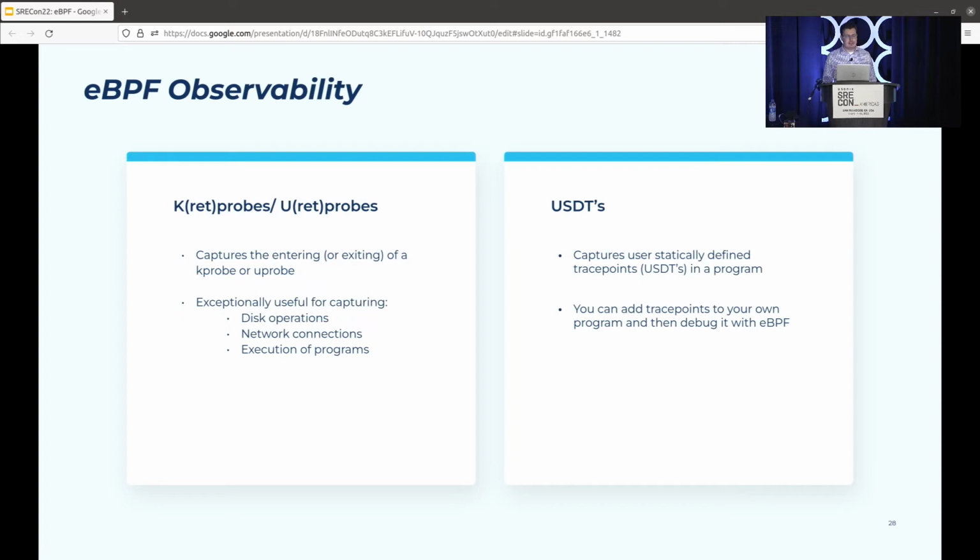We also have these things called USDTs, which I believe are like DTrace probes from Sun systems. This allows us to capture user statically defined trace points in a program. Node, MySQL, and Postgres all have these USDTs already in their software.